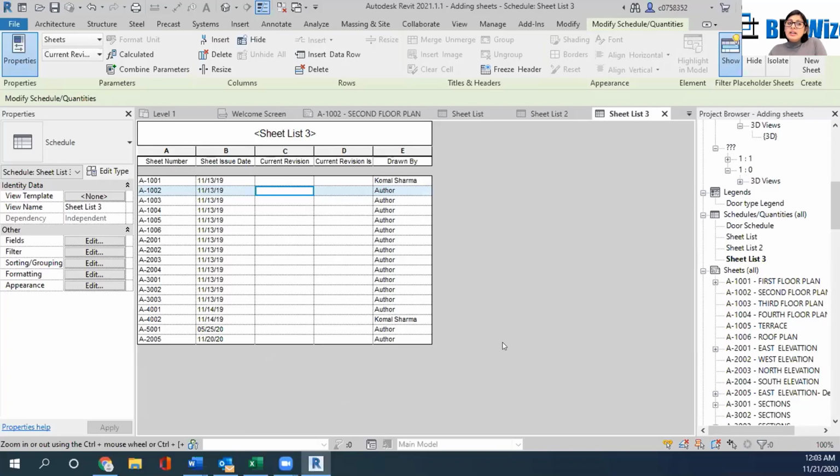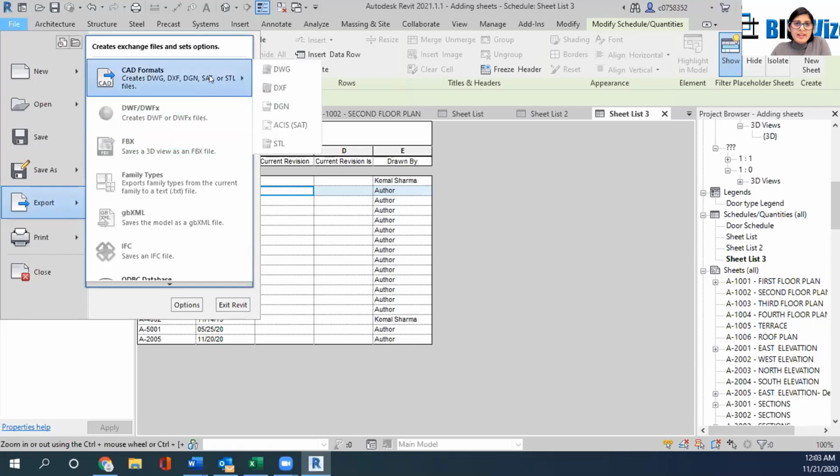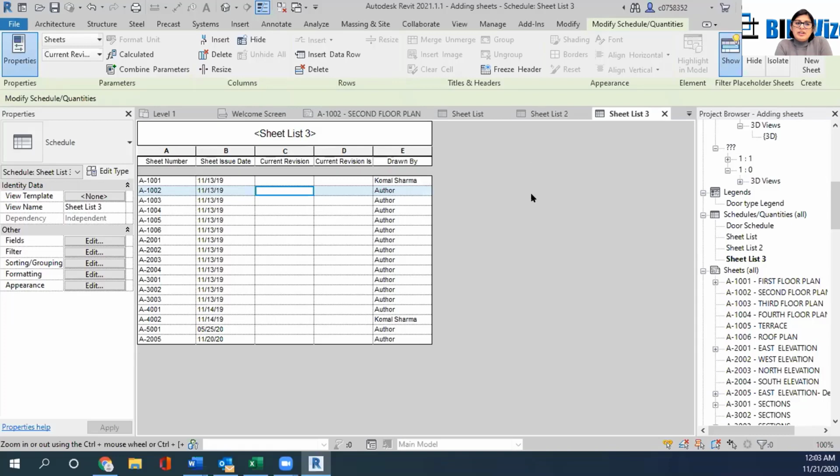Next thing is exporting our Revit views into different formats. But the most important or most asked for is the AutoCAD one. So again, you go to File, you go to Export, and then these are a few CAD formats. Now, these are all grayed out. Can anybody tell me why I cannot select? I'm trying to select and I cannot, and this is all grayed out. Why is it grayed out here?